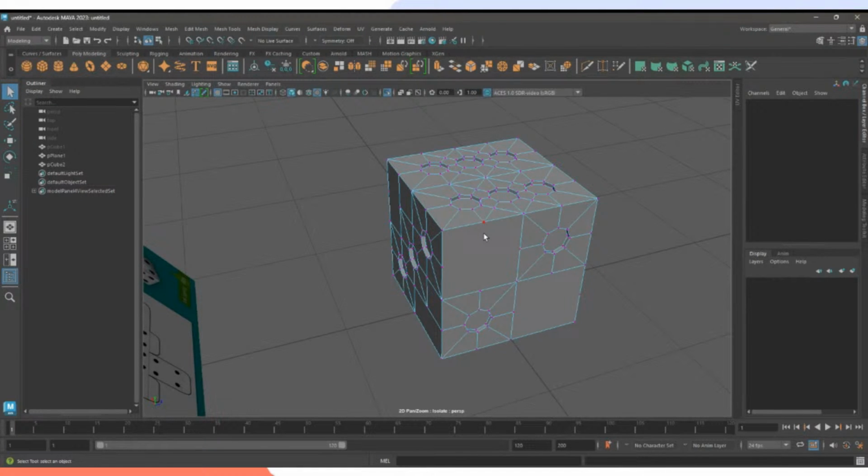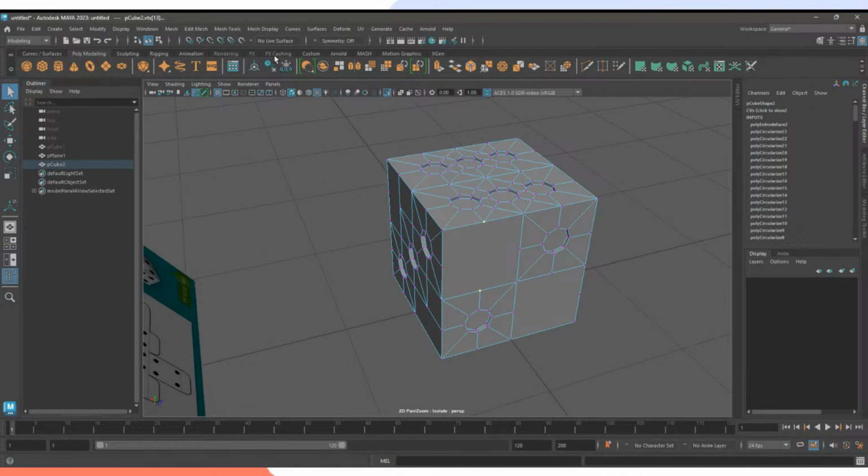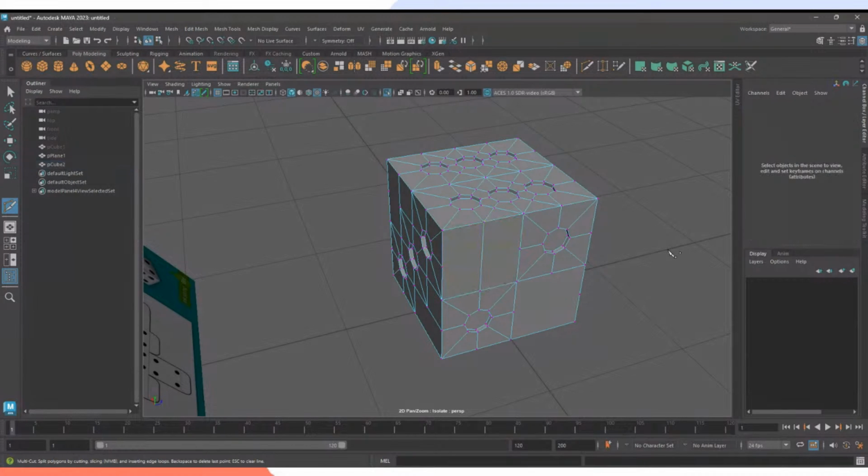But for example, you might need to look through the entire object for these types of mistakes. But before that, let's try to fix this one first. It's really easy though. You just connect them. One of the ways you can do that is to use the multicut tool. Boom, boom.